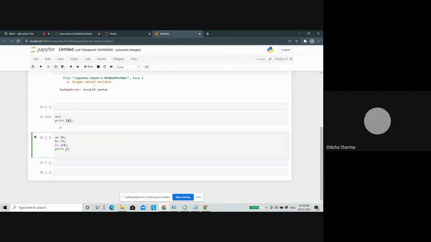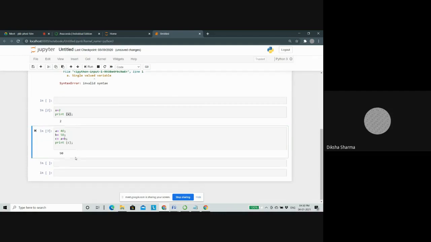Now what I'm doing here is I'm printing the value C. Now I'm going to press control and enter. The value of the A variable and the B variable has been added, and it has been stored in C. Now we printed the output of C.